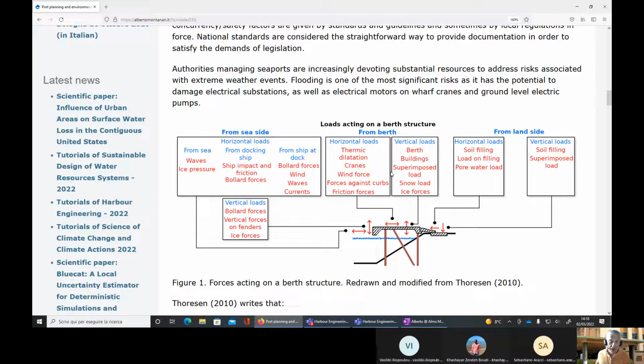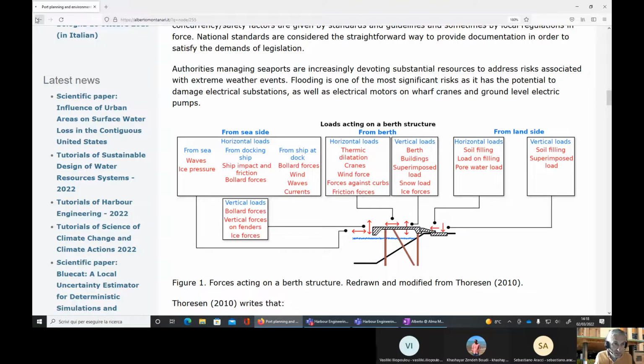So this is what we will consider, and in particular, we will start with wind forcing, which is extremely relevant when it is referred to the forcings that act on the berthed ships. And we will focus also on wave forcing, which is acting on both the ships and the berth structure. But let me just say and fix in our minds that the forcings that are acting on the ships and then transferred through the mooring lines to the mooring points are much more important than the forcings that are acting directly on the berth structure.